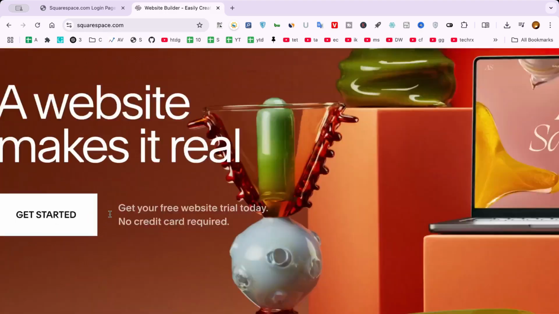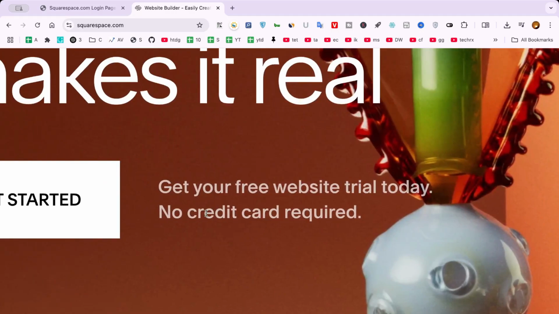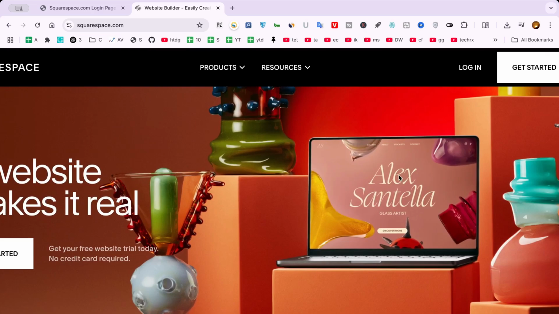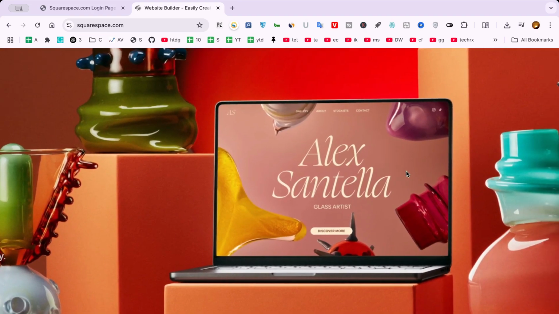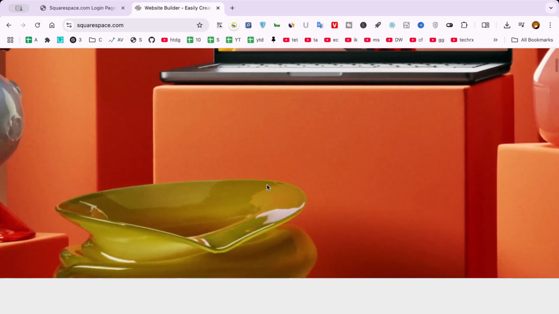Whether you're launching for the first time or looking to publish your Squarespace website after editing, you have worked hard on your Squarespace site. Pat your back. And now it's packed with content, beautifully designed, and ready to be shared with the world. Well, today is the day. You finally make your Squarespace site live for everyone to see. And the best part? It'll only take about 3 to 4 minutes.